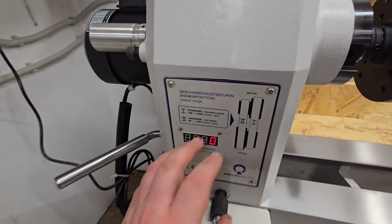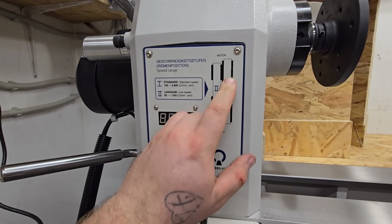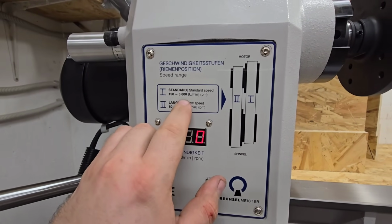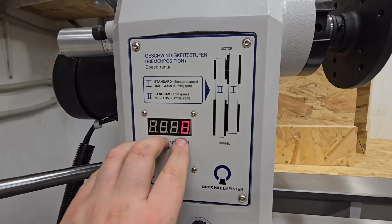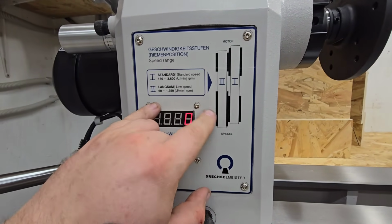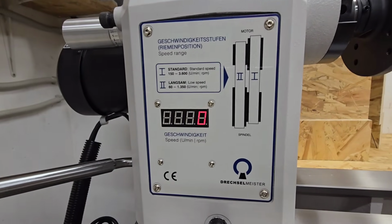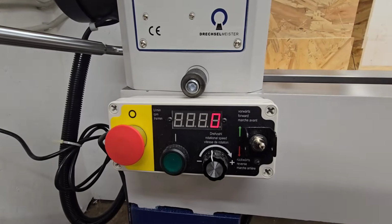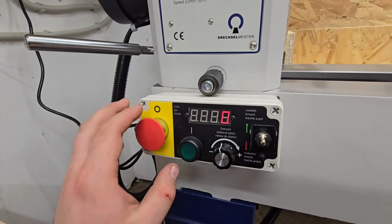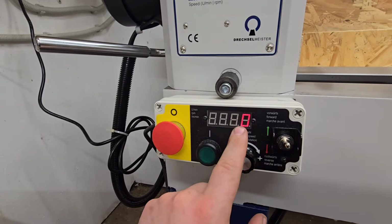So back here we can see the higher or standard speed, actually, so the lower torque setting but higher speed goes from 150 to 3600 RPM, and the second one, which has the more torque setting but slower speed, from 60 to 1350 RPM. And you can see here the controller, so a big mushroom to stop it. These lights actually come on, so you can see everything now is powered on.